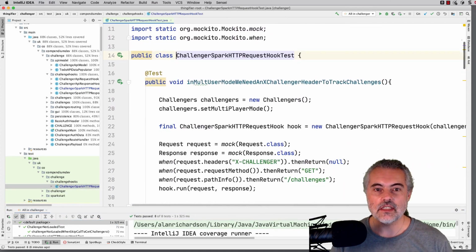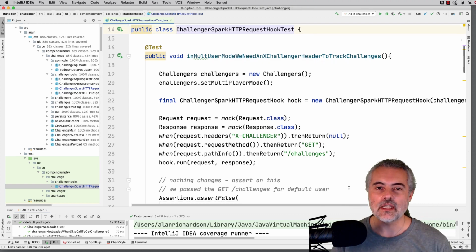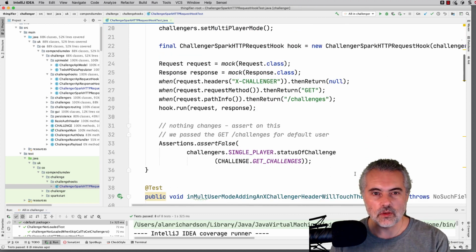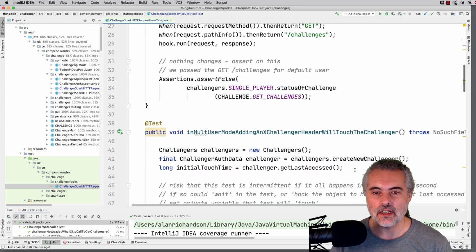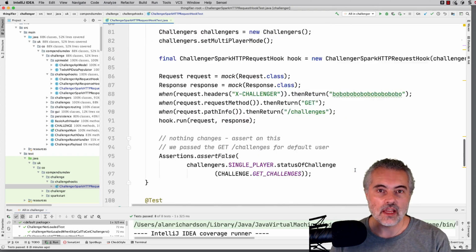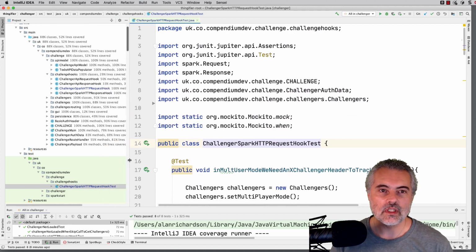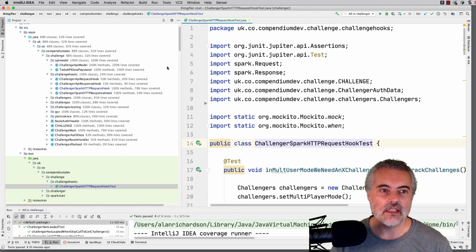And the test is using mocking because I'm working at an external interface layer, which is the HTTP requests that are coming in. And I'm not comfortable with the way that I'm doing this, so I'm about to refactor the code so that I don't have to do the mocking here, and I'm working with internal classes. But I've got some coverage here, and I just want to have a quick review of the code to see what is covered. So the code that is actually being tested is over here.